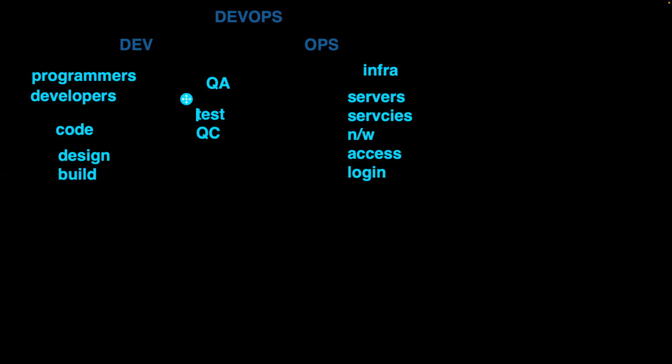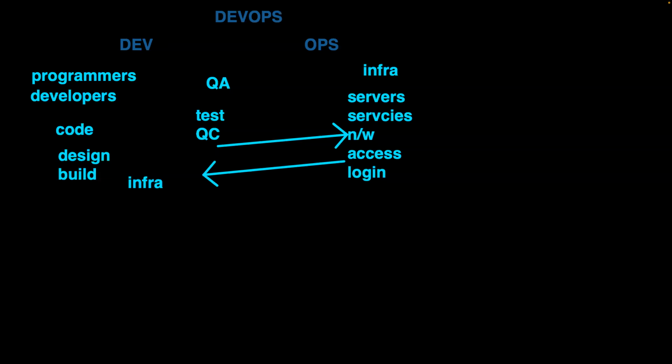So developers write the code, testers test that, any bugs they send back to developers, they fix it, and they see the application history. And for developers and testers to perform their task, definitely they need some changes to the infra, right? Maybe they need some new operating system, or some services may be down. So whatever they need regarding the operating system, they would request the ops teams. And ops teams would serve the requests of the dev team and QA team.